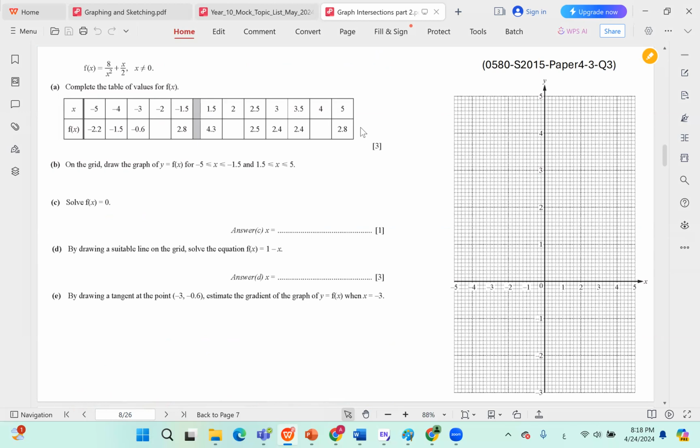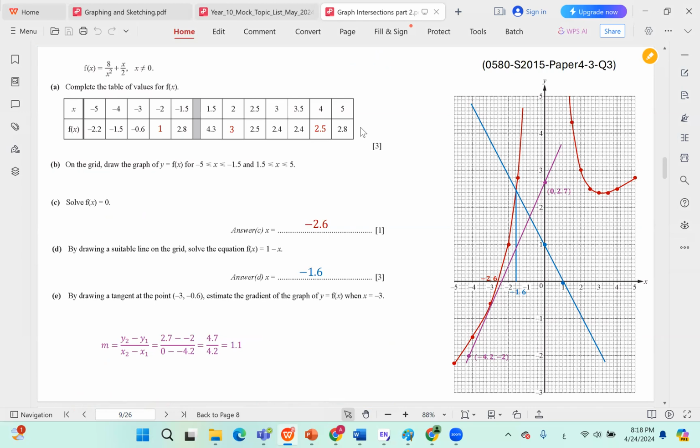Here again, we have another equation with a table of values. So let's begin. So for A, again, we plug the values of x into the equation and we get the values of y. For B, we plot the points, and I will remind you of getting the units and the boxes. So for the x-axis here, you have 1 unit in 5 boxes. So 1 box is 0.2 units. So it goes, for example, negative 0.2, negative 0.4, negative 0.6, and so on and so forth.